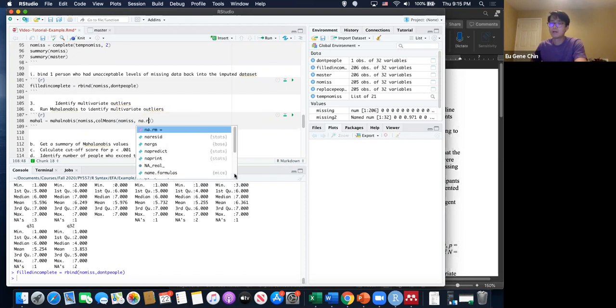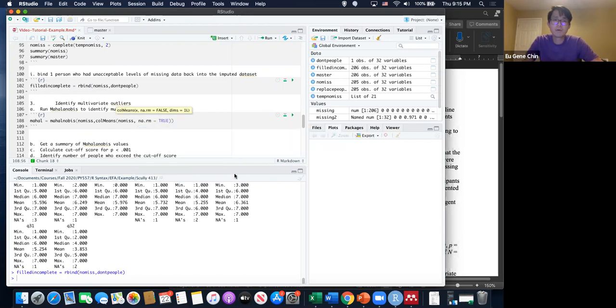This code right here, na.rm, means that we're only going to work with column means for those who have no missing data points. Again, with the no miss data set, this code right here is not needed. But in case you decide to bind your data sets together, you could put this in.